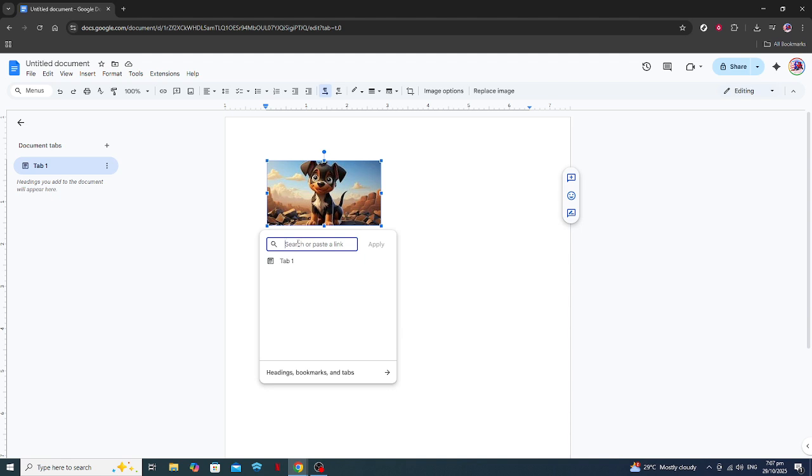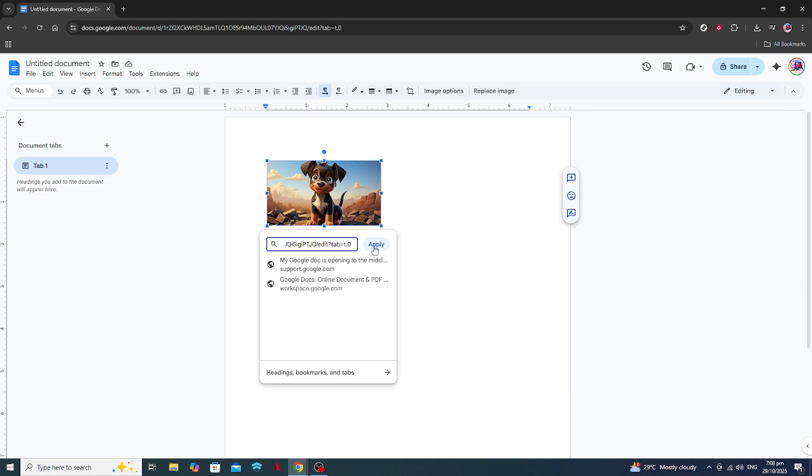Here is where you'll carefully type or paste the website URL you want your image to lead to once it's clicked. It's important to make sure the web address is complete, including http:// or https:// at the beginning. This ensures that the link will work correctly. Once you've entered the URL, double-check it for accuracy, as sometimes a misspelled URL can lead to broken links or the wrong page. After you've entered the correct URL, click on the Apply button.